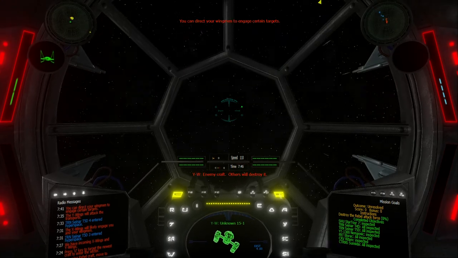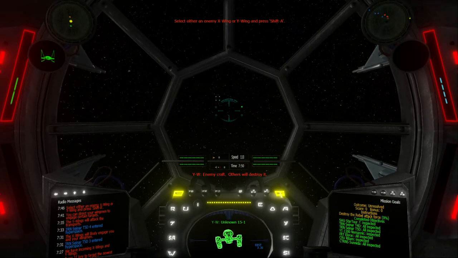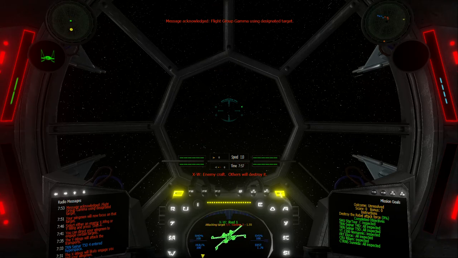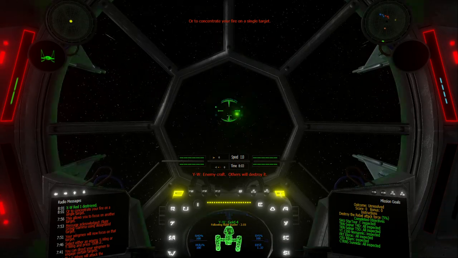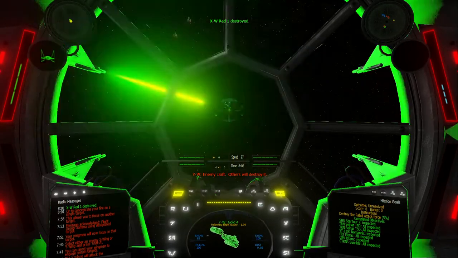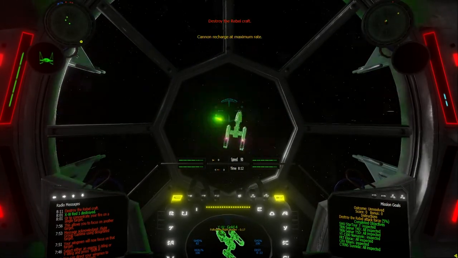You can direct your wingmen to engage certain targets. Select either an enemy X-Wing or Y-Wing and press Shift A. Your wingmen will now focus on their target. This allows you to focus on another target or to help concentrate your fire on a single target. This is 3, engaging your target. Whoa! Destroy the Rebel craft.